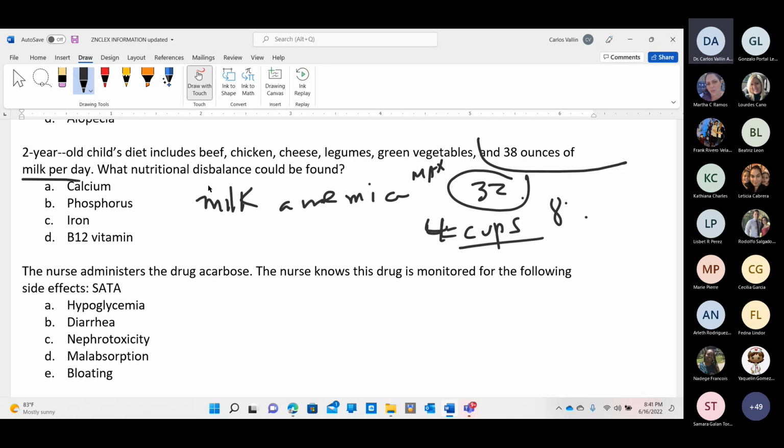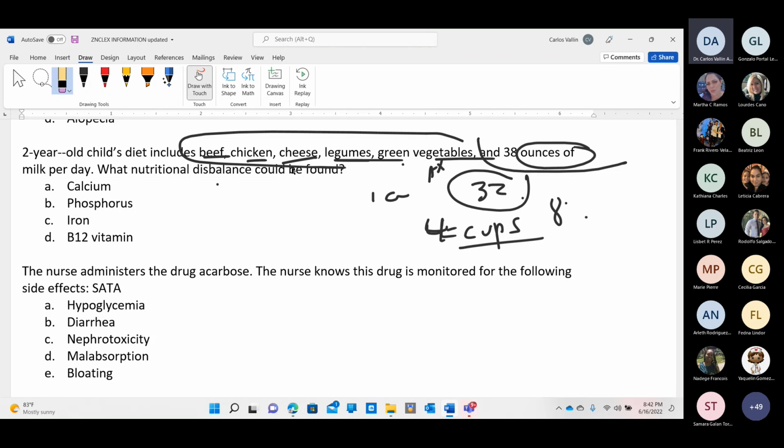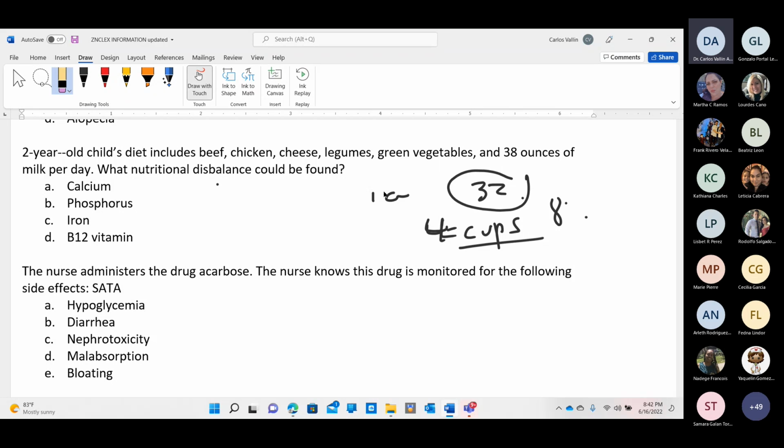So guys, milk interferes with the absorption of iron, and toddlers have a sweet tooth for the lactose, the taste of the milk, and frequently they want it, especially if they have the bad habit of drinking from a bottle, because it is like a pleasure. It's like smoking, an oral gratification. Then if they drink milk with the food, with the beef, chicken, cheese, legumes, etc., that are so rich in iron, the milk will interfere in the absorption of the iron contained by these excellent sources of iron mentioned here.